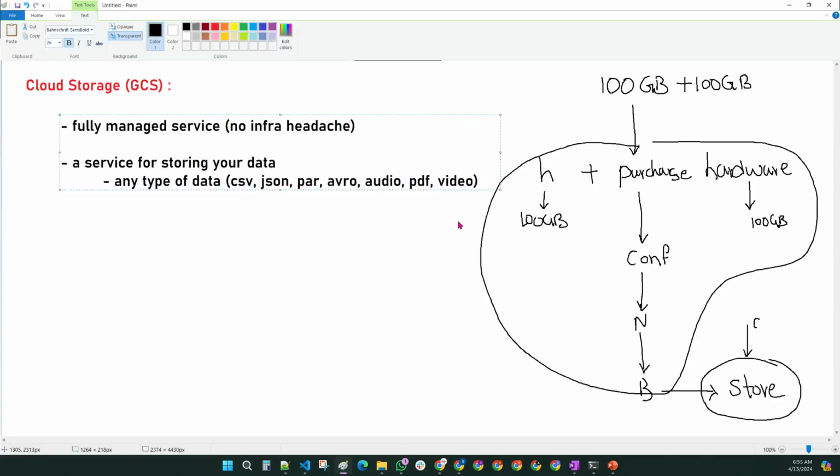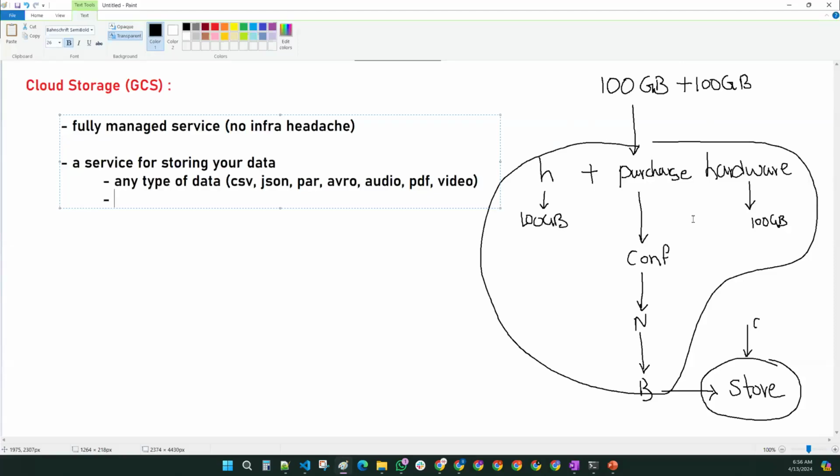So this is something that you have to look at. With the help of cloud storage, you can store any type of data. First thing. Sir, how much data can we store? For example, when you are working on-premises, if the requirement is 100 GB, you only purchase 100 GB, so you can only store 100 GB. If you wanted to store one more 100 GB, you need to purchase one more. And again, if it is 300, you have to purchase again. If the requirement changes, you have to keep on purchasing the hardware.